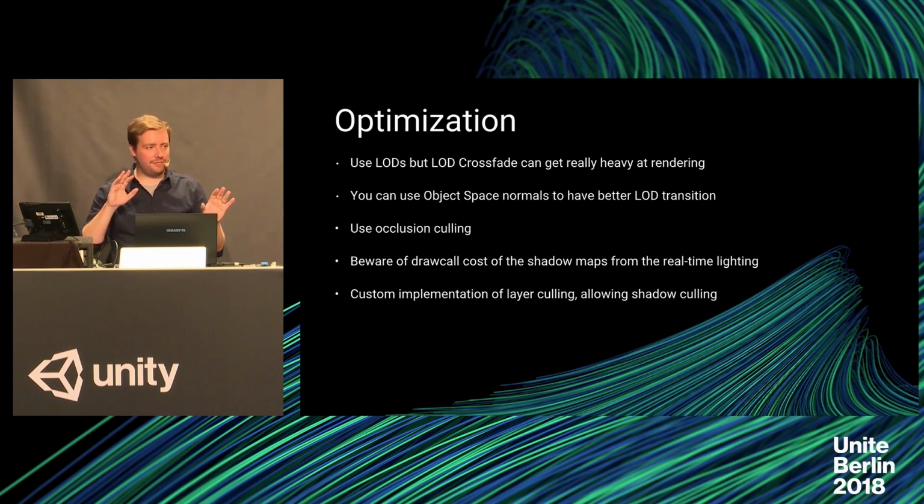So yes, when you have the LOD popping from going from one LOD to the other, one of the reasons for that is often simply when you are using tangent space normal maps, you don't have the same amount of geometry, and all the normals of your surface of your geometry will change, and so the lighting will look different on your asset. One way we used was to use object space normal maps. So then this does not matter. The normals of your surface will not matter, and you can go really from one LOD to the other without seeing these pops. I need to warn though, when you use object space normal maps, you will lose quality.